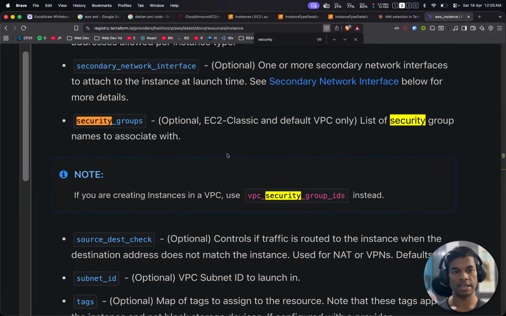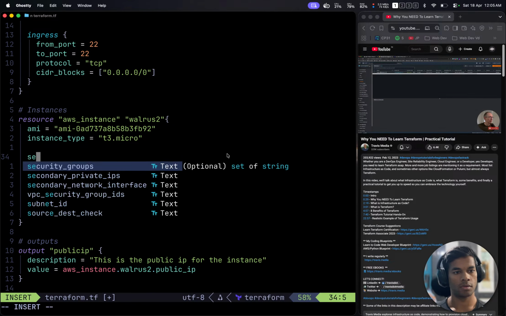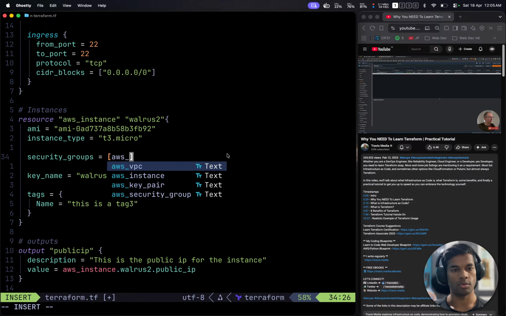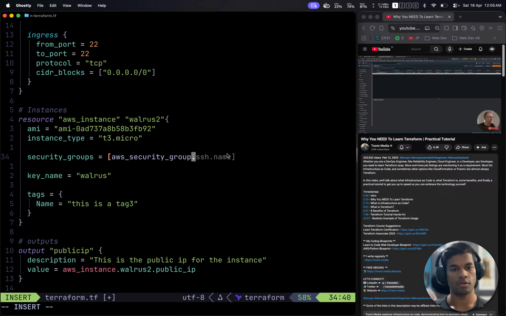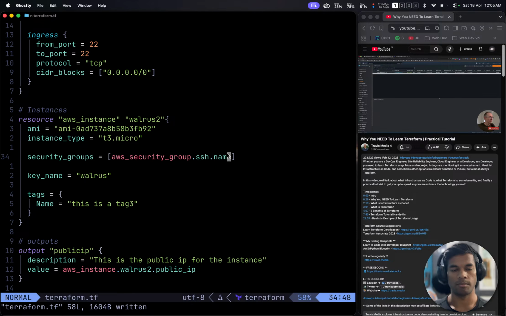This is going to be a list of security groups. Security groups equals a list. That is how we define it: aws_security_group.ssh.name, just the name. Cool.